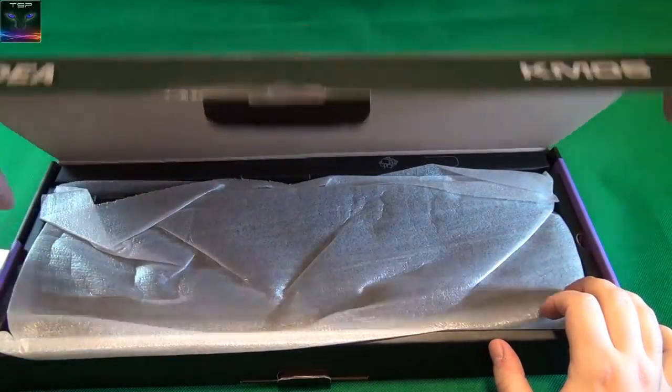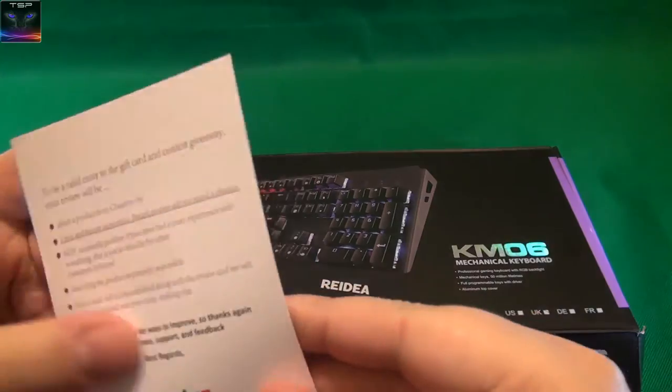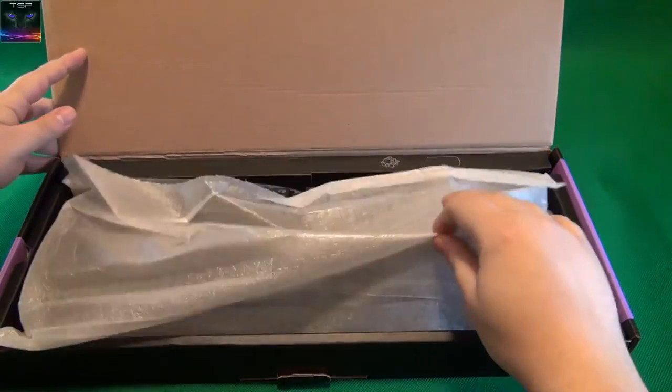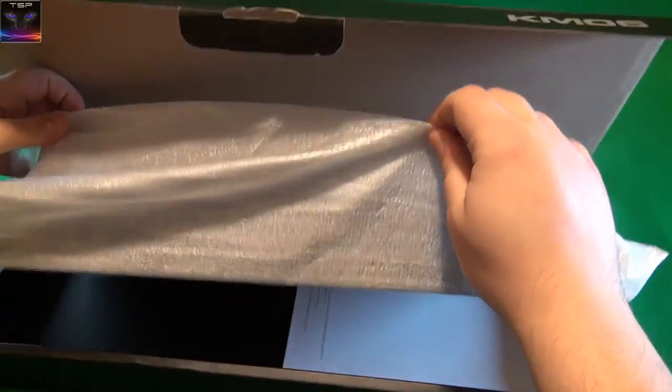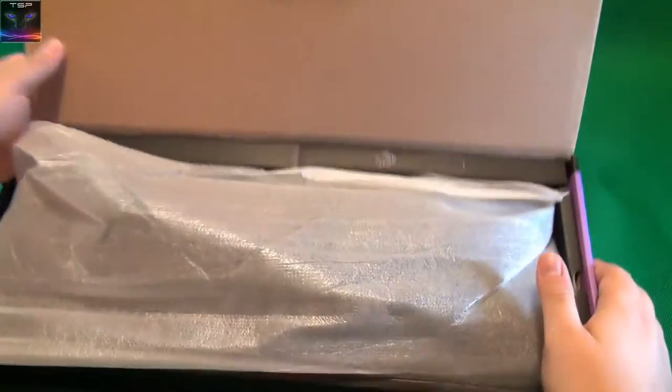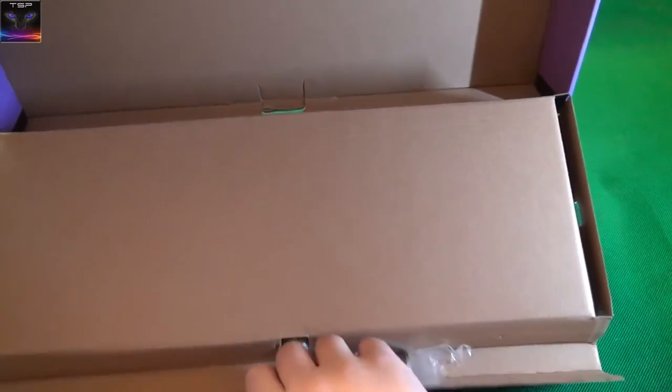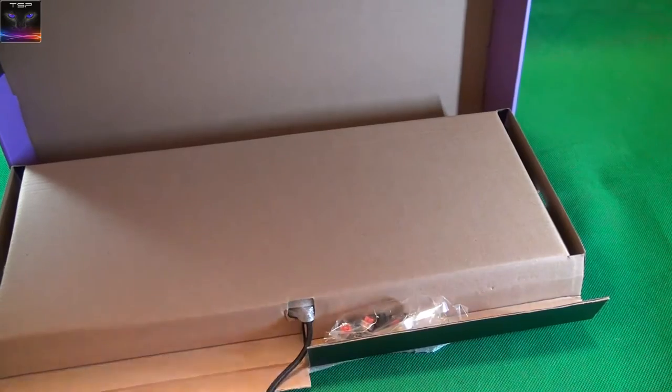I don't know what that is. Ooh, that's nice. Look at that. That's textured paper. I'm not sure if you can see it, but it's textured. It caught my eye. So the keyboard. Oh, come on, guys. Don't put the wires behind. I need to get it out like this. That's the problem. The wire is behind the box.